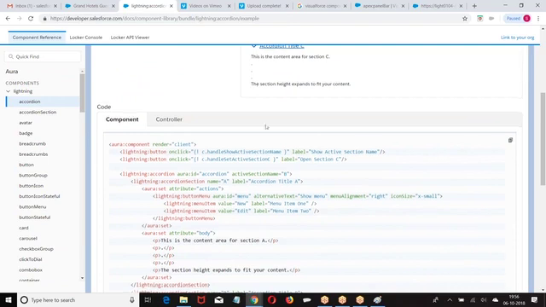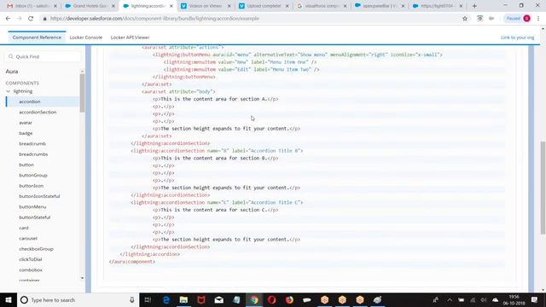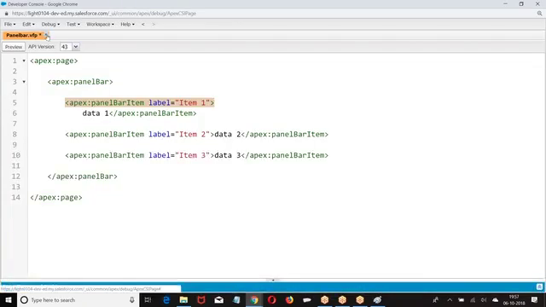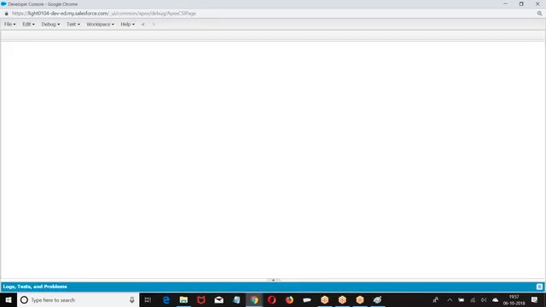Now for every accordion section, there will be a label and a name. How do I know which one you selected? Based on the name, I am going to say which one you have selected. So basically we have accordion with accordion section. Now look at this. This is to understand creating multiple input components and multiple sections.